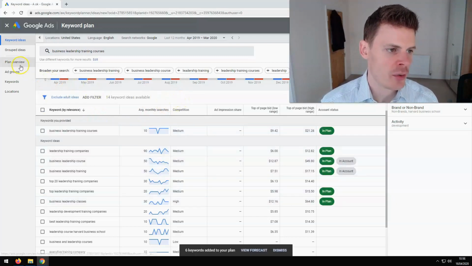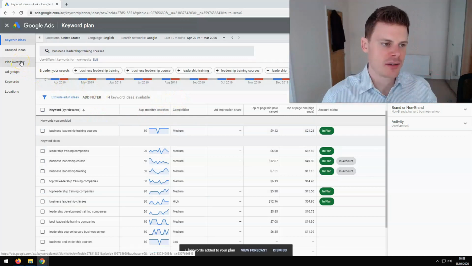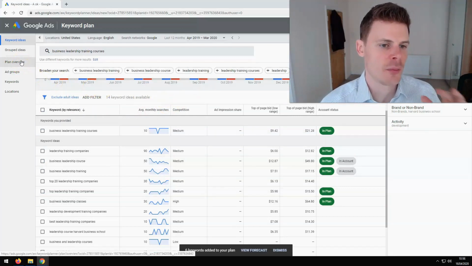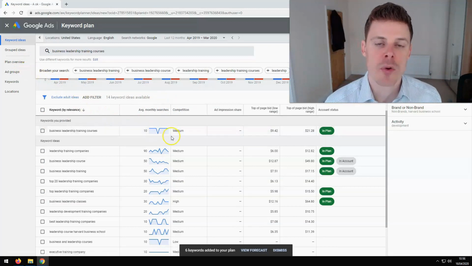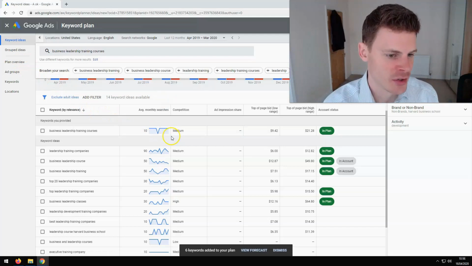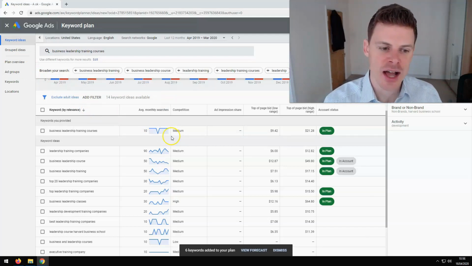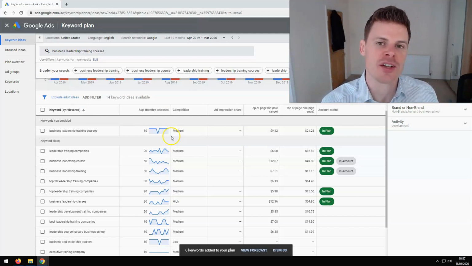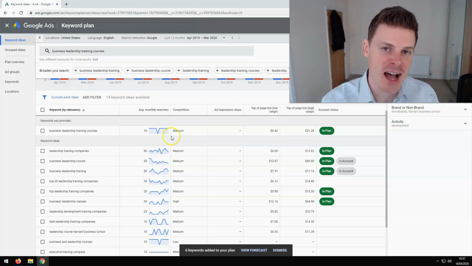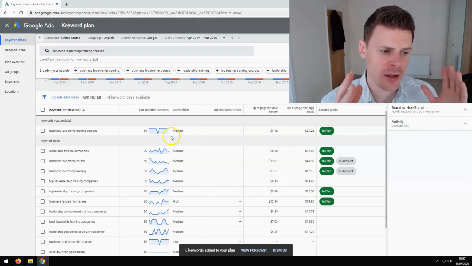And what that's going to do is it's going to move our selected keywords into the plan overview, where we could go ahead and download these keywords. So I'm going to continue selecting these keywords, and then I'm going to show you how to use these keywords to set up your ad groups and create your ad groups and set them up within your campaign.